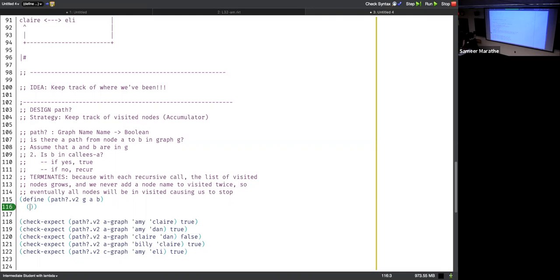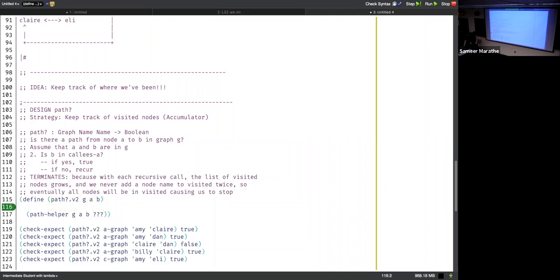So usually the way we write functions with an accumulator is that the main body of the function just simply starts off a computation by calling a helper that kicks off the computation with the same arguments and some accumulator. So let me define that function locally.